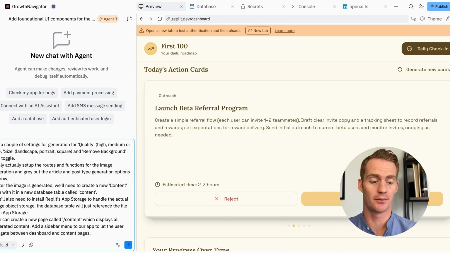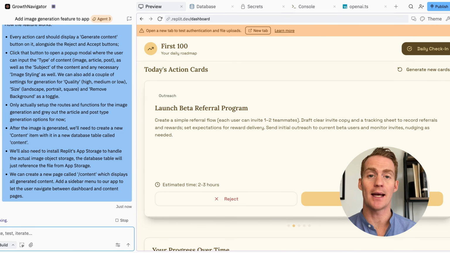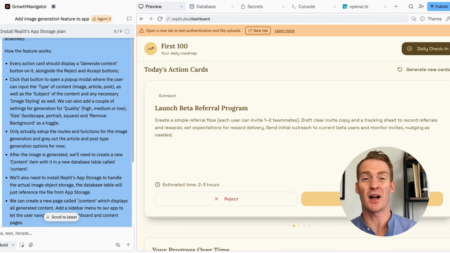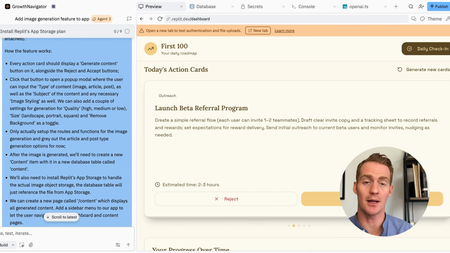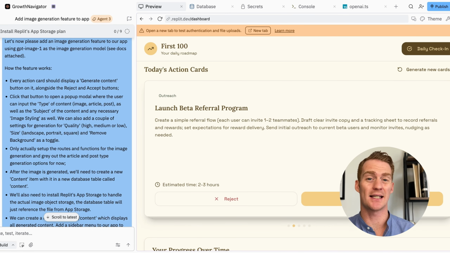and let Replit Agent start working on this build. I will probably set this up as a few different prompts for you so that you don't have one mega prompt. Instead, you'll need to set up app storage, so I'll have a prompt for that. We also have a bunch of other related prompts in the Replit Stack prompts library for things like adding a sidebar, adding new pages. So in this case, we're going to be doing multiple things in this prompt.